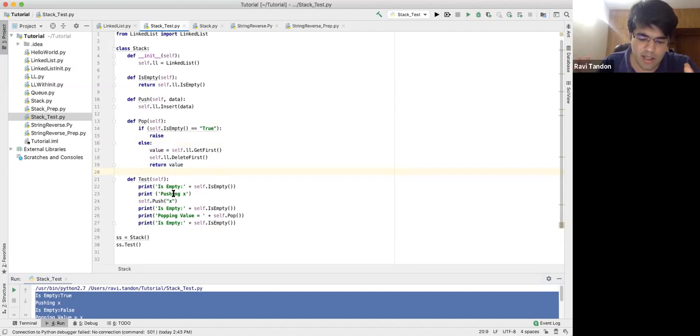So the idea essentially is that whenever you're asked a problem that has LIFO semantics, wherein you need to look at the last element that was pushed in. One example that comes to mind is checking brackets. In a program, we need to check whether the brackets match or not. So the open curly braces and the closed curly braces, do they match?